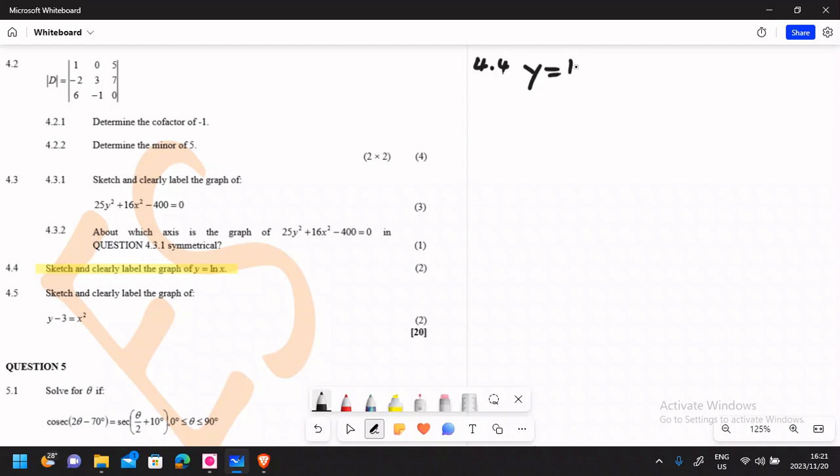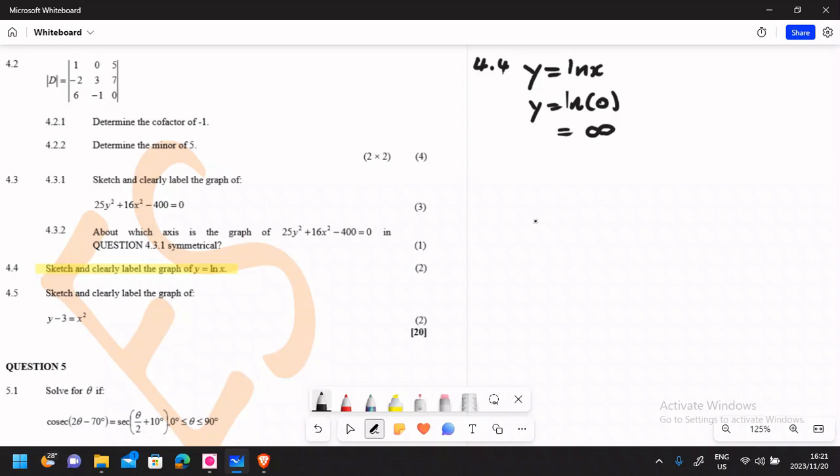We have y equals natural log x. Now, remember, this graph here, we know that it's supposed to have an asymptote somewhere. So if we substitute, for example, let's say we substitute the x with 0, this is going to give us undefined, or error. So this means asymptote, guys. If you have something like this, undefined or error, it just means that at 0 it doesn't cut 0. It asymptotes at x equals 0.